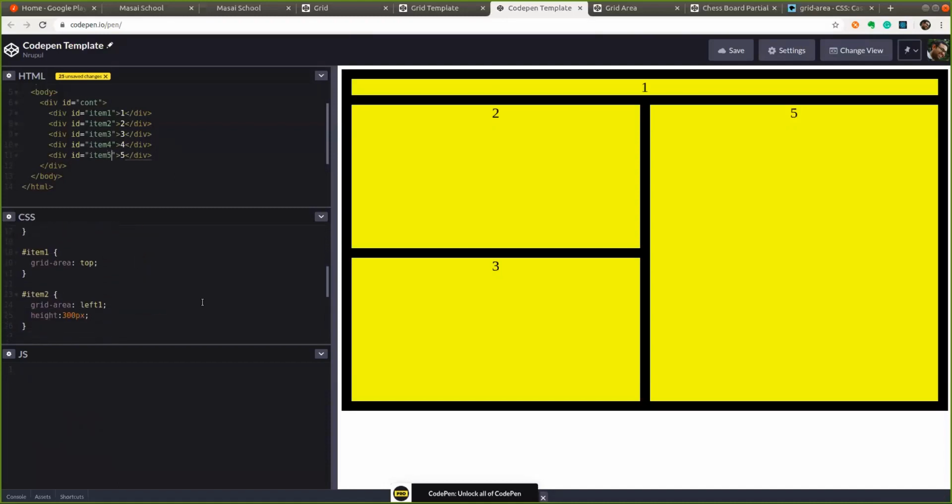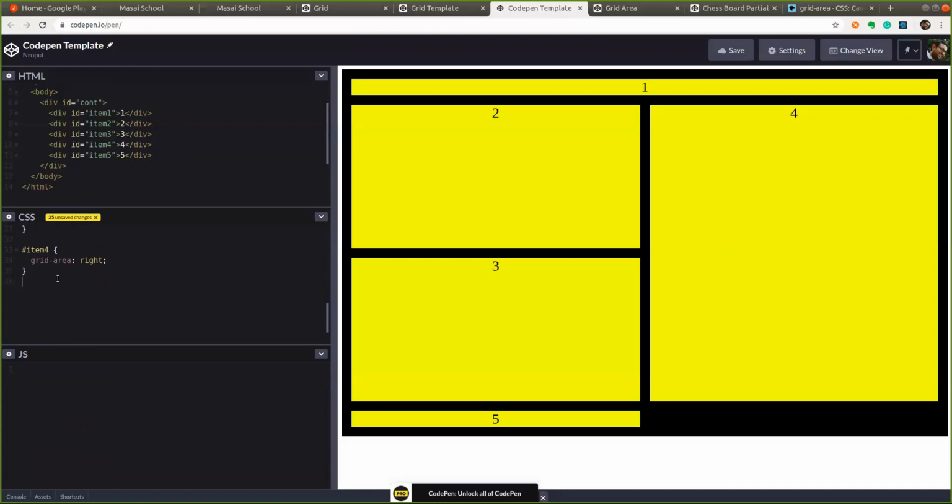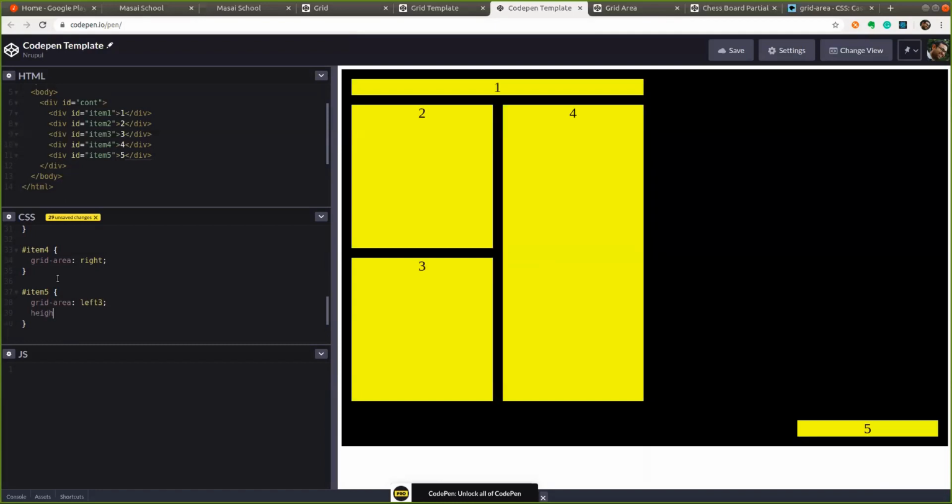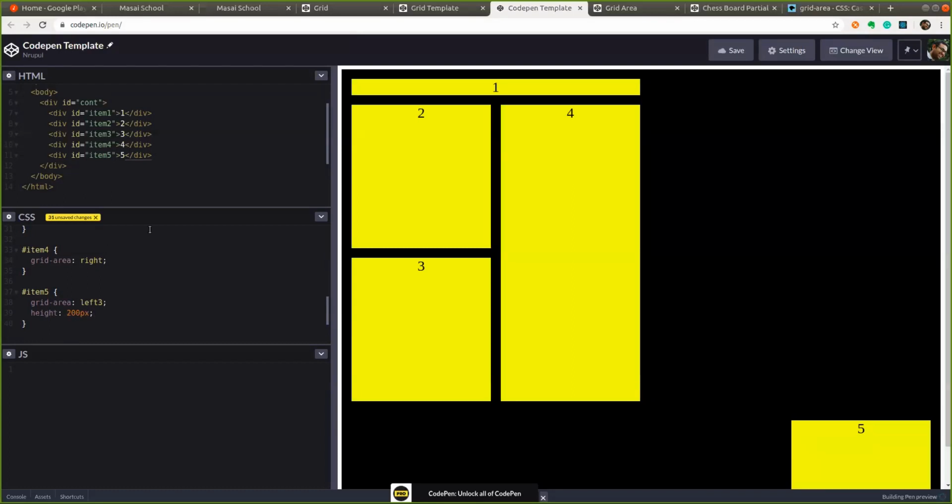Now, item 5, you can add it here. Item 5, grid area left 3. I'm going to give height 200 pixels.